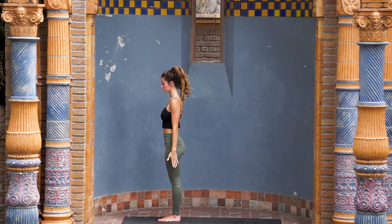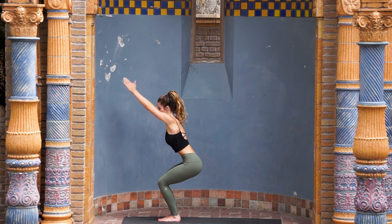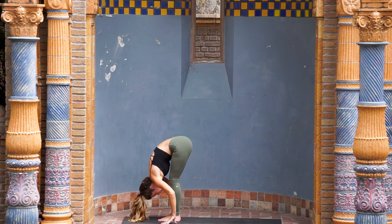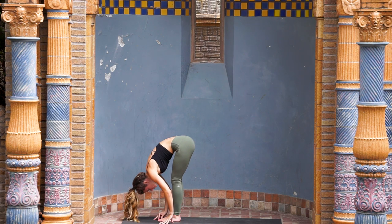Moving to Surya Namaskar B, deep bend in the knees for Utkatasana, chair pose. Holding here, low belly drawing in. And then fold forward into Uttanasana. Maybe beginning to straighten the legs more. Inhale and lengthen through the spine.